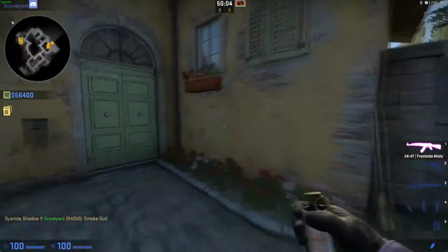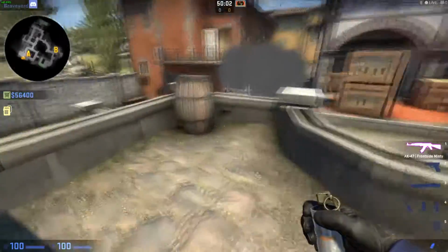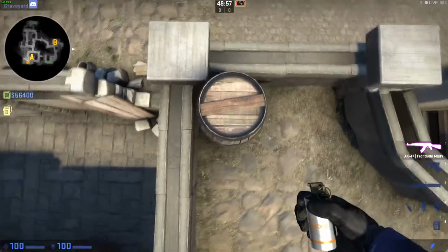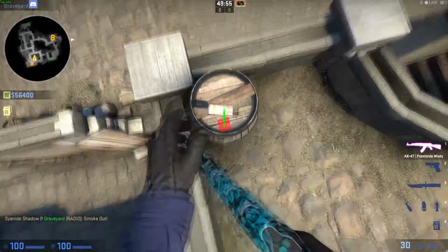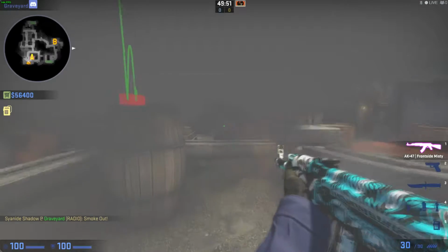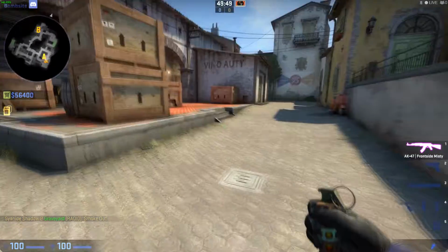Another good smoke for up here, if you've been spotted out there a few times, drop this smoke right here on top of the barrel. Then you can crouch behind, and it's a decent little one-way. I feel like it doesn't cover you as much as the other ones do, but it definitely gives you some coverage, especially if you get that footing right.